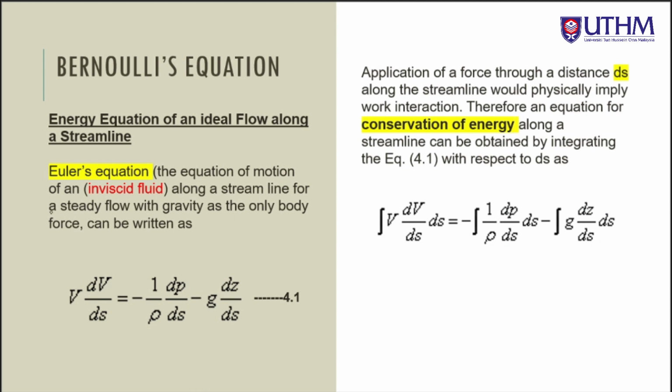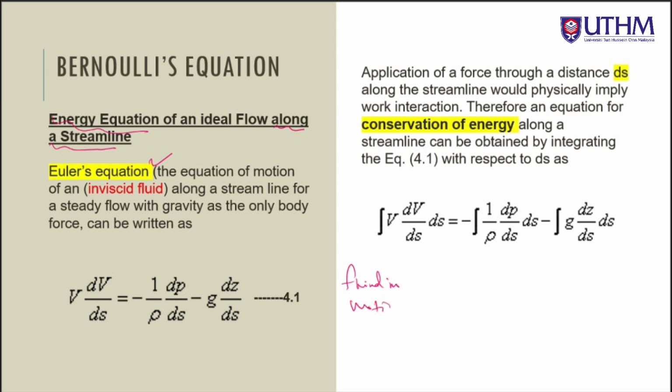Okay, so now we go into details of the Bernoulli equation. What is the Bernoulli equation? This is the energy equation of an ideal flow along a streamline. Okay, along a streamline for the energy equation. For this it uses Euler's description. So actually maybe I need to explain a little. There are basically two ways of describing fluid in motion.